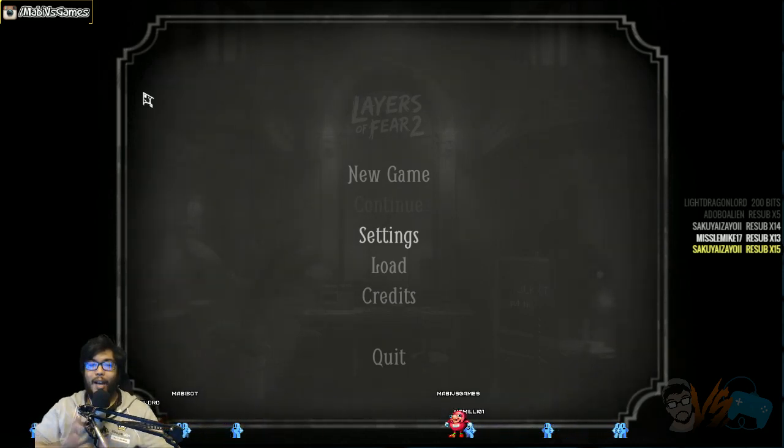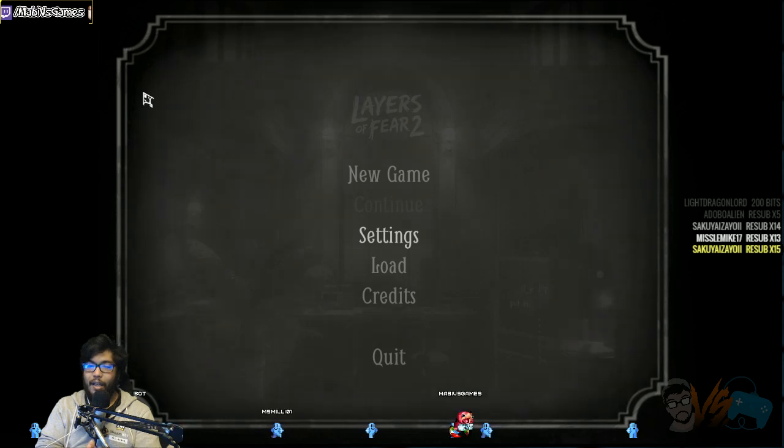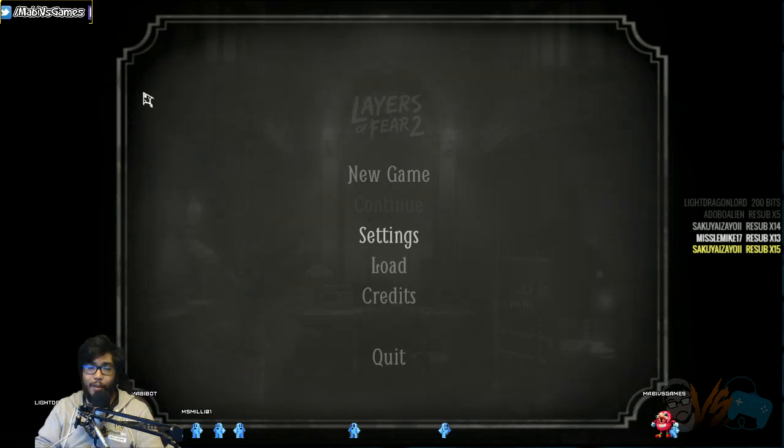My name is Mobby. Today we're going to play Layers of Fear 2. As I am playing this, the game is not out yet. Today is the 27th of May. The game comes out the 28th, but I'm playing it earlier. Thank you so much, devs, for the key. We're going to check it out and give our first impressions here. If we like the game, we'll probably do a full playthrough.